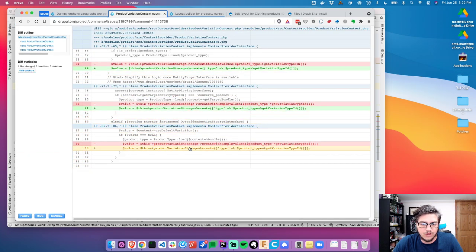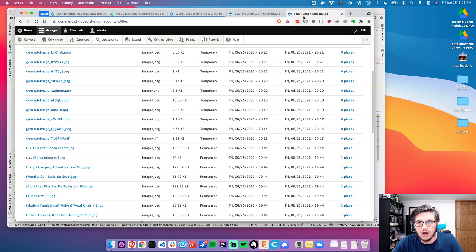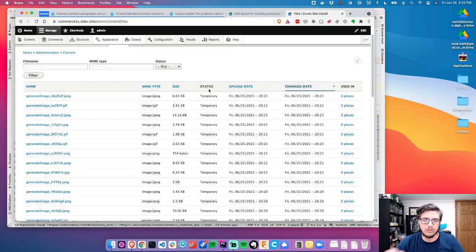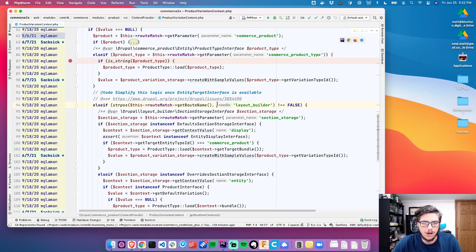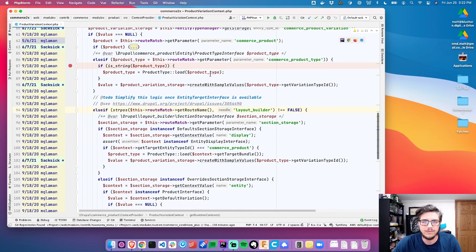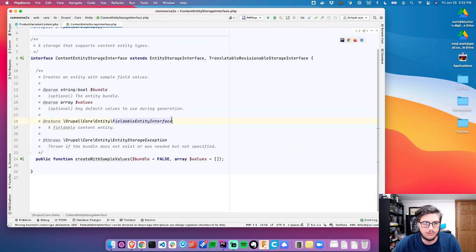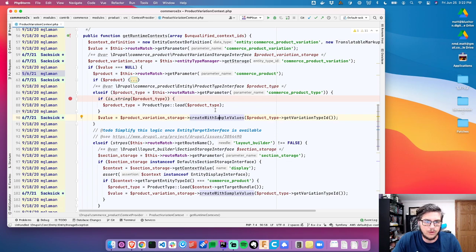We need to have the sample values to work, but the idea would be to not constantly generate temporary image values all the time. I feel like that's almost a bug in core, maybe, that it continually creates sample image values. We'll see what we can do here.